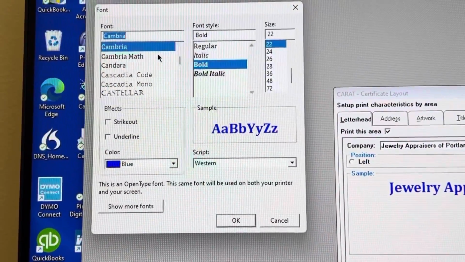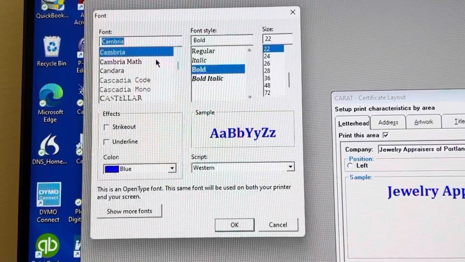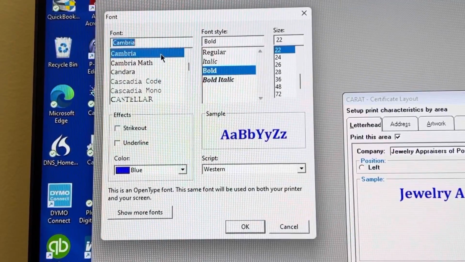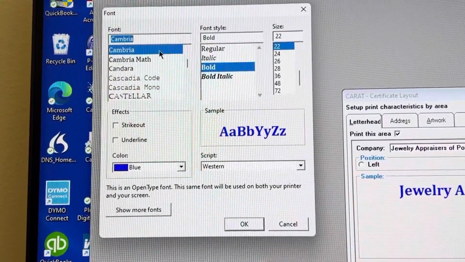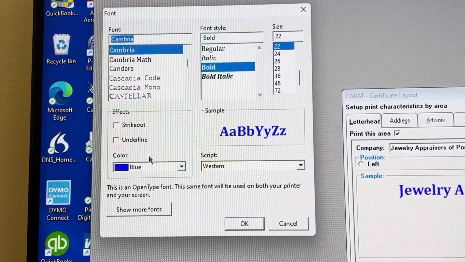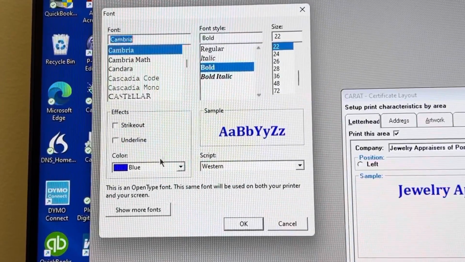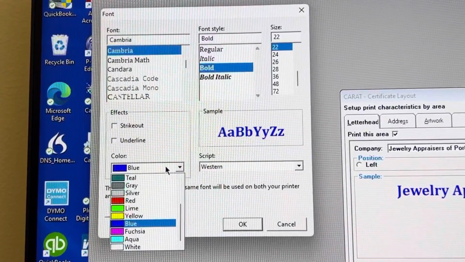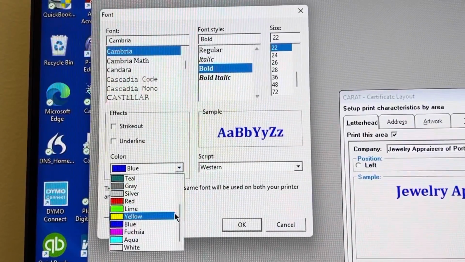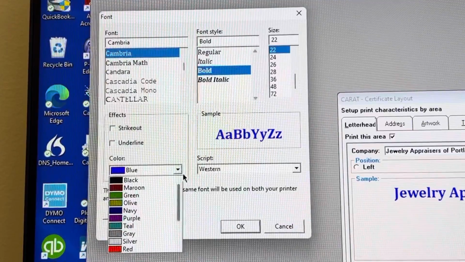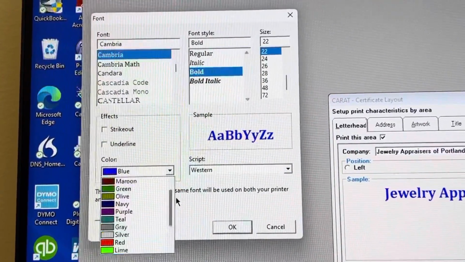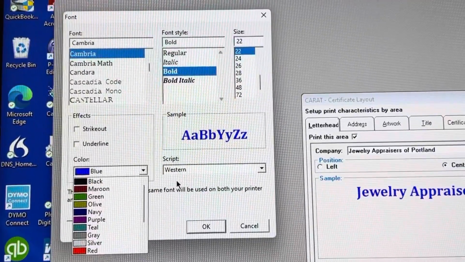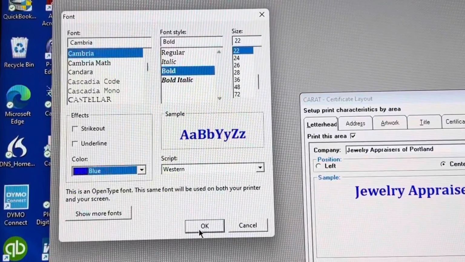This is my setup for the title page. I use Cambria. That's basically the same as Times New Roman, but pick what you want. I like a little color, so I make that part blue. And when you click on the color, you can pick from any of the colors. There's a whole bunch of colors. You know, if you have a store color you want to use, there you go. Bold, Western, and then I say okay.